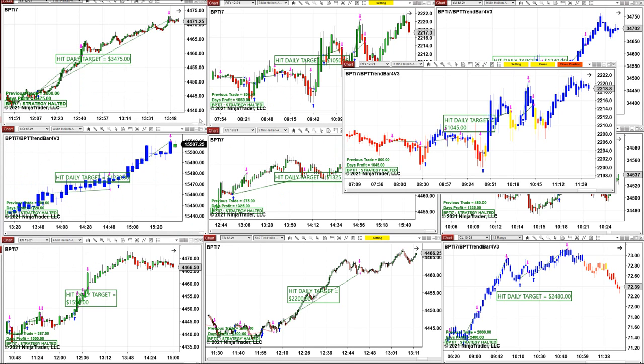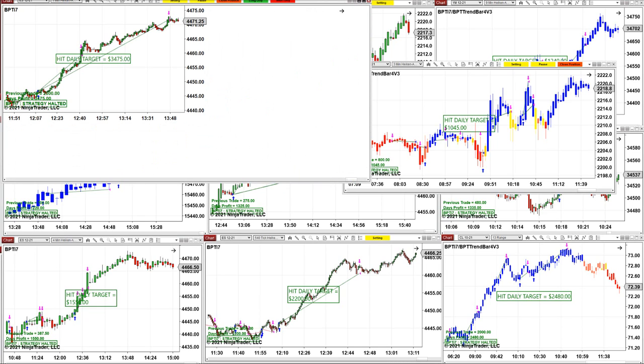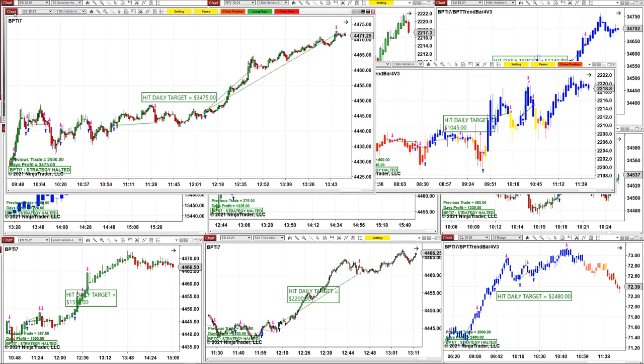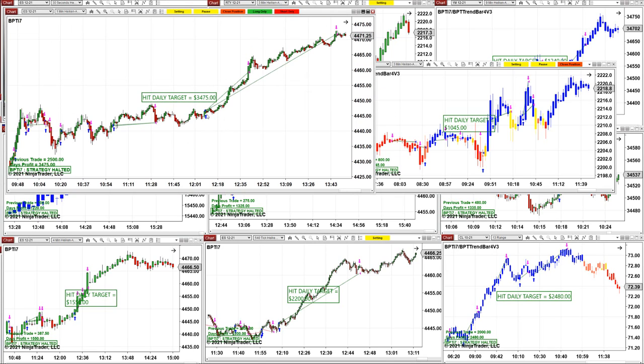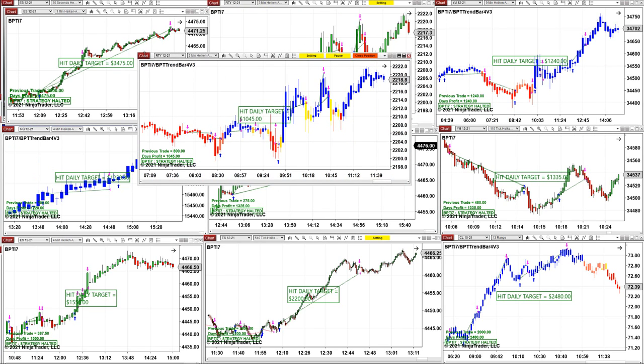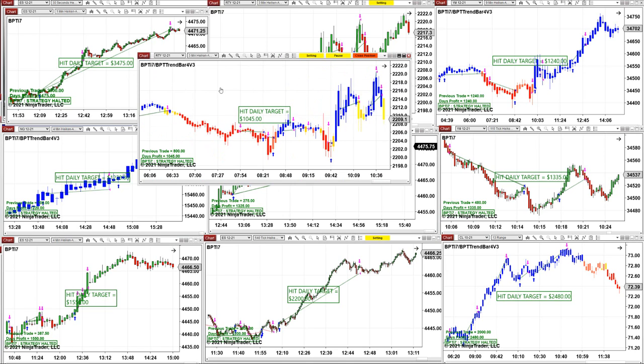My favorite today was this one here — the P&L is $3475 on the ES — but regardless of that, this trade took it from 12:00 all the way to 13:43. That was a beautiful ride; it took the first plot and then the second one. I love the way it entered that entry, and it's no longer about the P&L — it's about how the auto trade takes the trade and exits. The exit is more challenging.